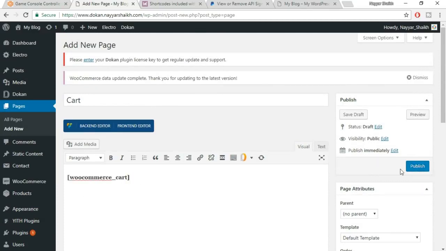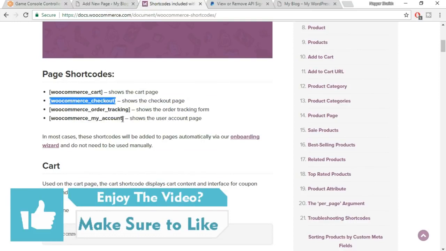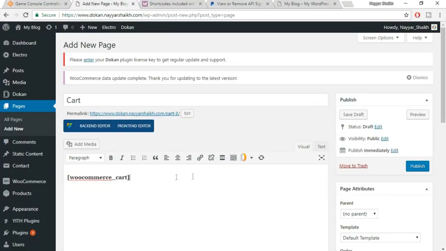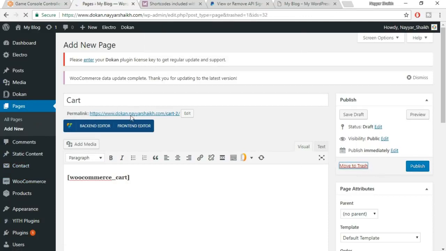I won't do that because I already have my cart page, but suppose you don't see your cart page under checkout where you have to select those pages, then this is how you do that. And also for the checkout page, just create a new page called checkout page and enter the shortcode over there. Okay guys, so don't worry if you don't see those pages. And for my account page also, this is the shortcode for that. So you just have to create a new page and enter this shortcode over there, if you don't see those pages on the checkout option. Okay, fine. I won't be doing this. I'll just move this into trash because I already have a cart page.